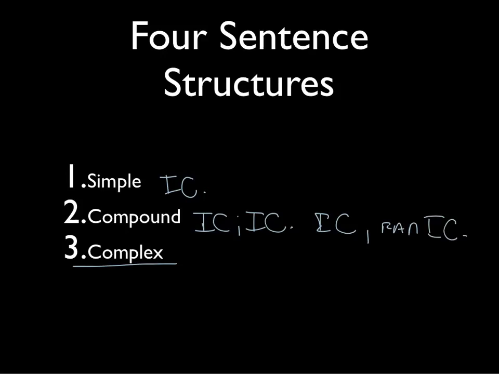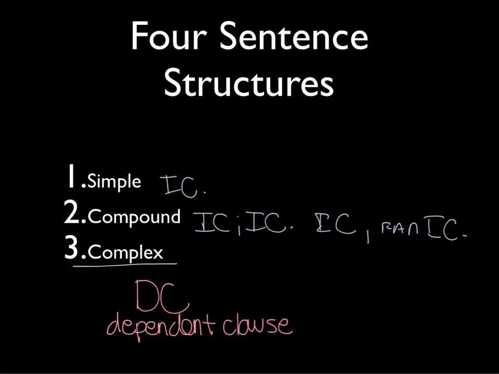A complex sentence, on the other hand, includes a dependent clause. That's a clause that cannot stand by itself. And because that dependent clause cannot stand by itself, it has to also include an independent clause. When the dependent clause comes before the independent clause, we'll put a comma between the 2 of them. But when we have an independent clause followed by a dependent clause, then we will not have a comma between them, just a period at the end.